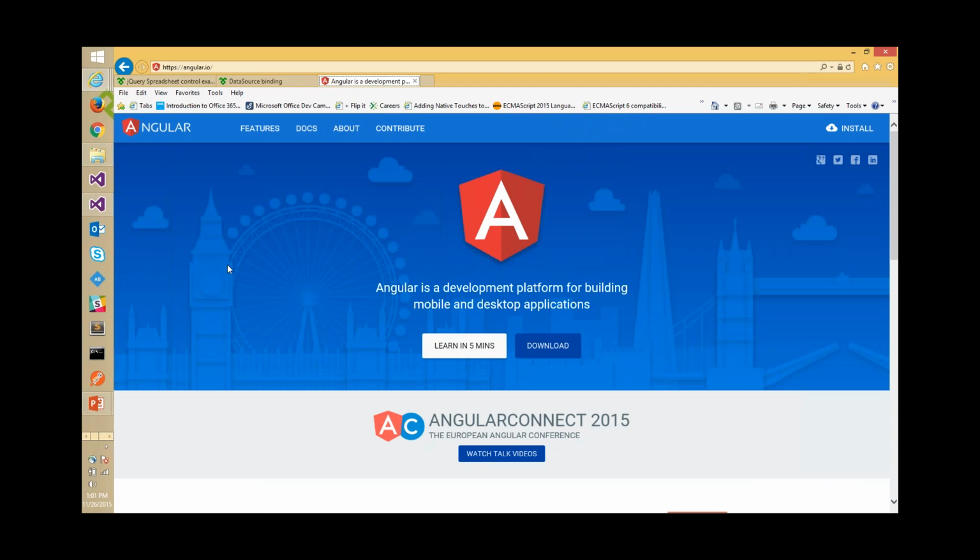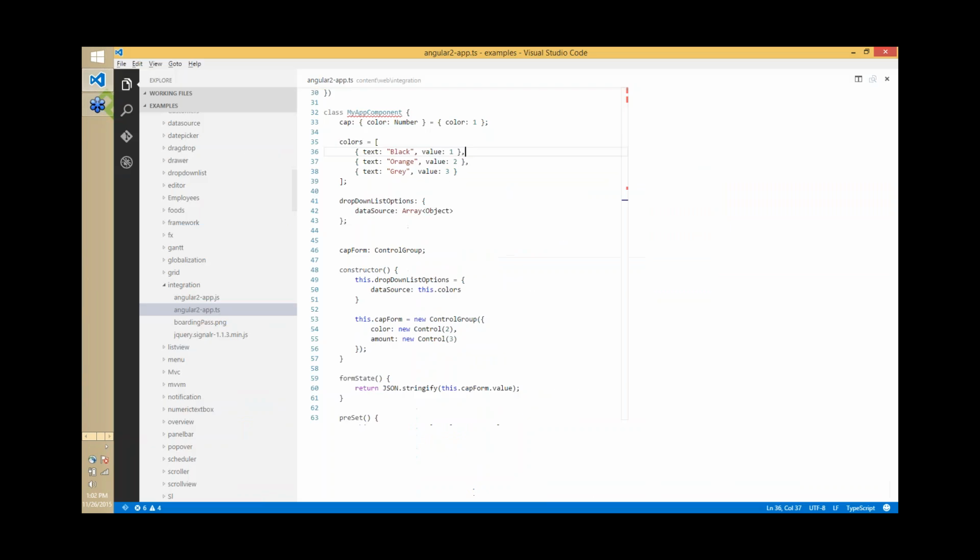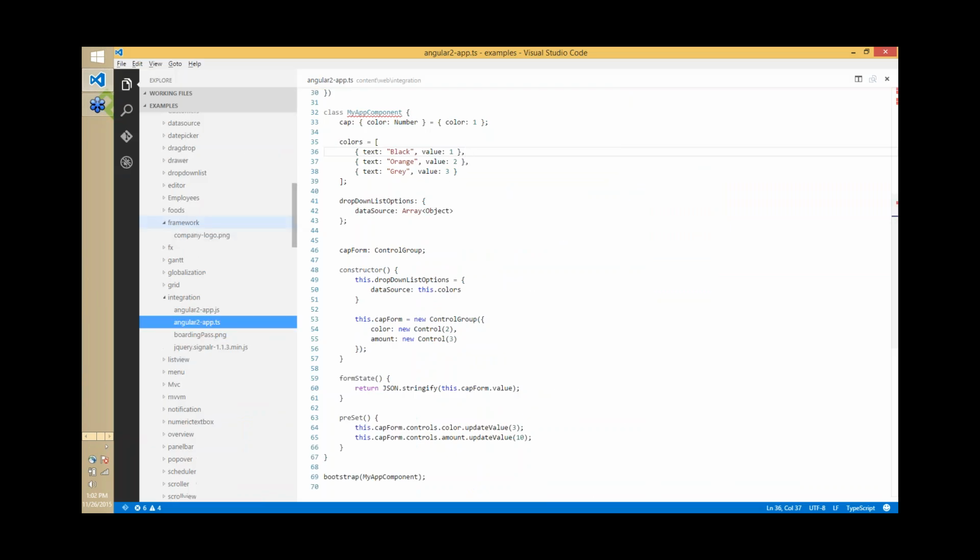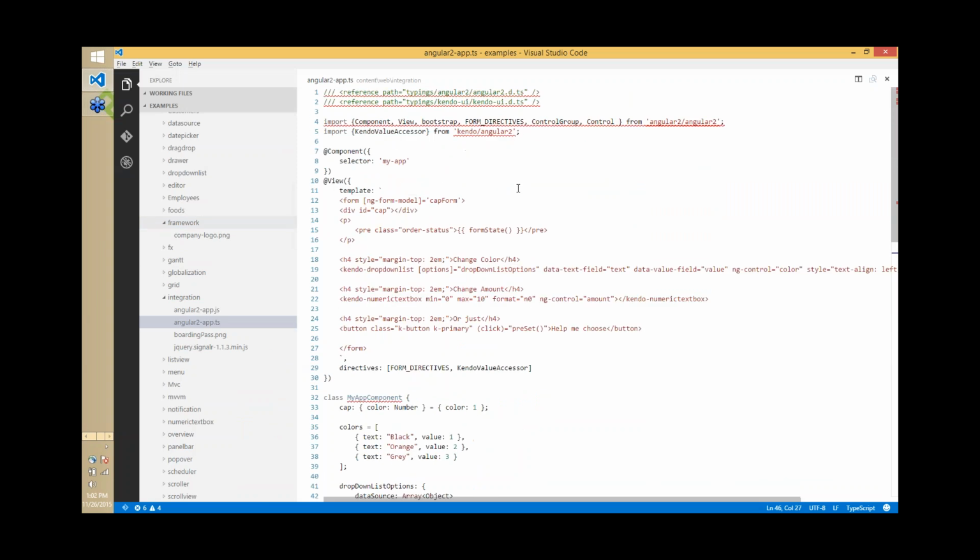And mind you, it's still a development platform. For example, it's still in an experimental stage, meaning it's still not production ready. Angular 2 is still not production ready. But there's a new way of building stuff. So let me show you how you build it. I'm going to take our demo, which we already have, and this is how you build an Angular 2 based application along with Kendo UI.